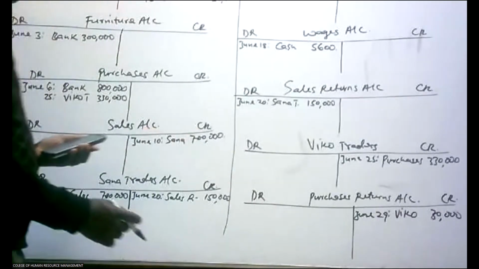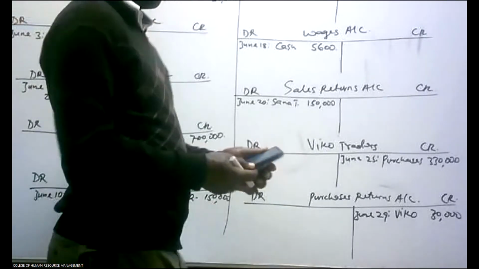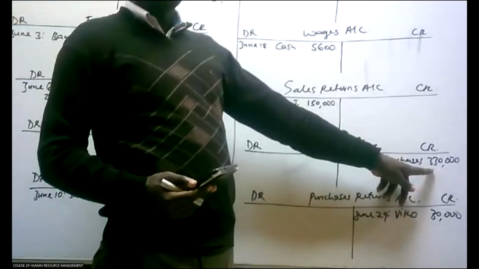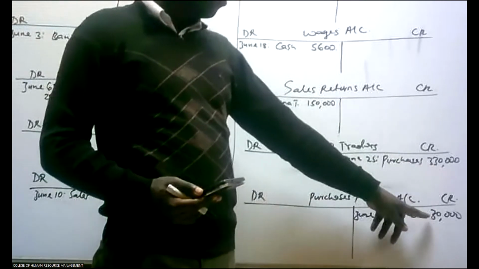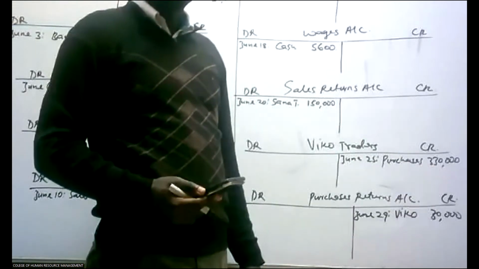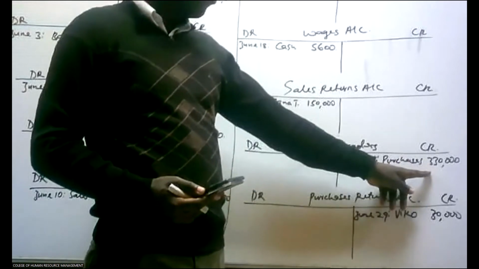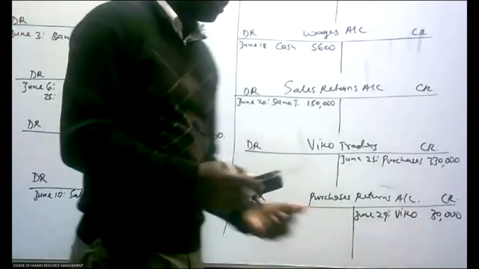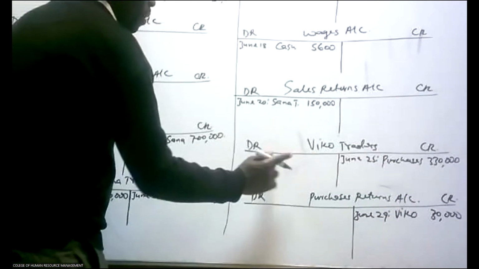Then you come to the account of that person. Remember, Bicom was demanding 330,000 from our business, but we have returned goods worth 30,000 to him or to her. This money cannot remain as 330. We need to minus the value of goods returned. If the figure was credited, minus now, you debit.